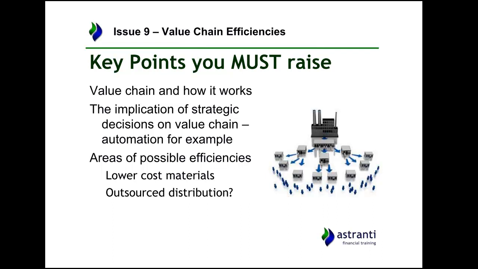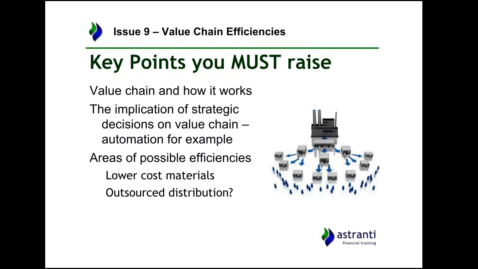But ultimately, the implication of strategic decisions on the value chain, such as automation, for example, is again something we need to discuss. We want to be on the cutting edge, but what if the cutting edge makes half our staff redundant, or creates a new issue where you need some human input, despite the fact automation is so much cheaper in the actual process?